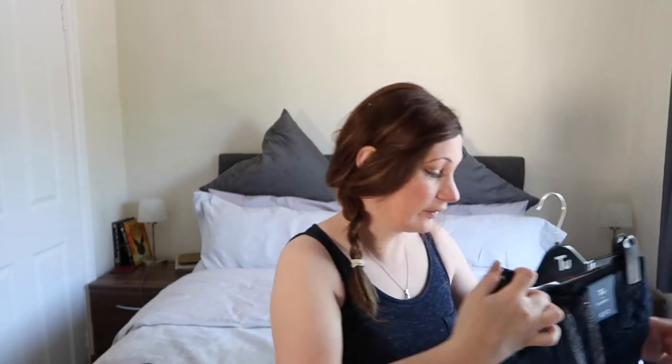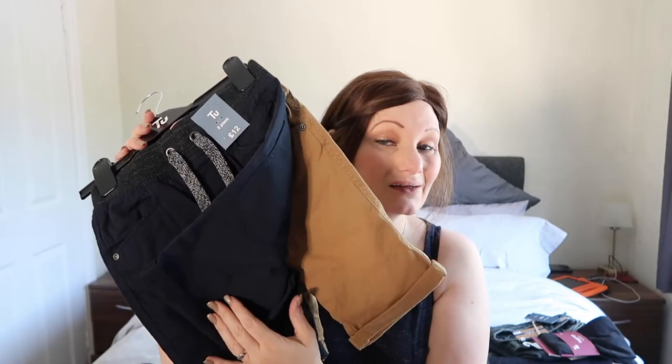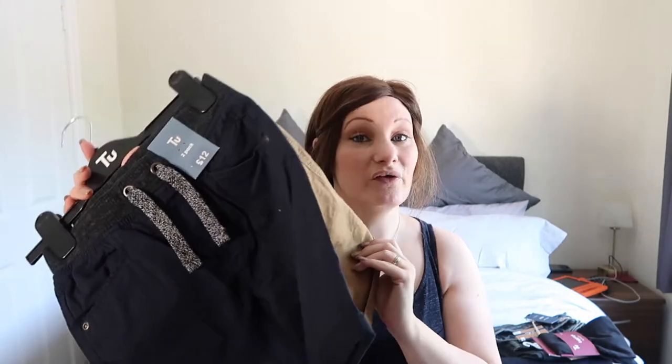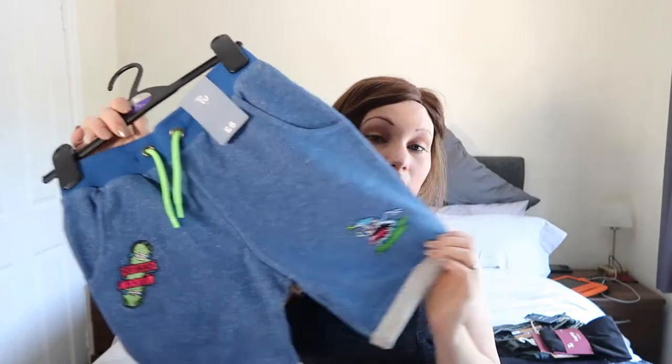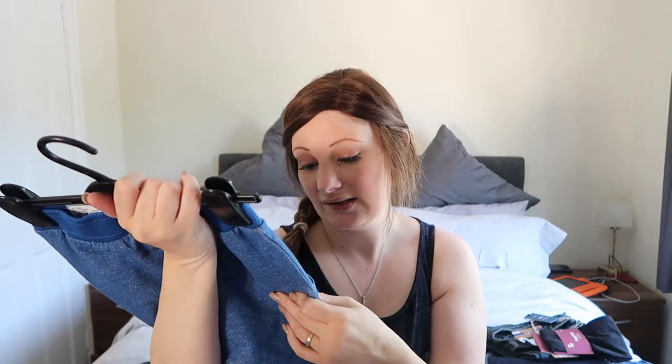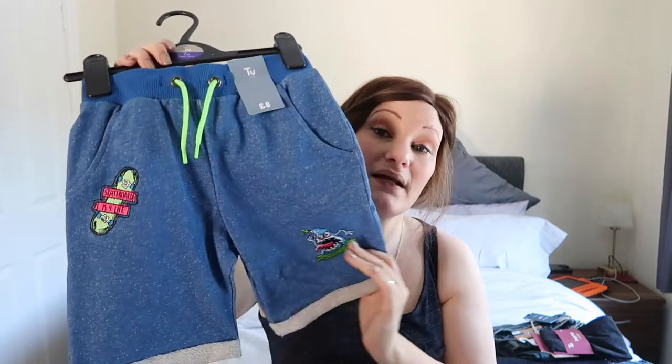Reuben got the more grown-up pair of shorts — blue and tan, a two-pack for £12. For the older boy's shorts with 25% off, that's a bargain. I love that it's got the grey belt and the tan colour — really smart shorts for the night time. I also got him some cool light shorts for daytime which go with his skater t-shirt. These were £8. Reuben has got a skateboard, but he'd fall off and kill himself, so we don't encourage that.